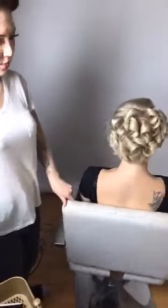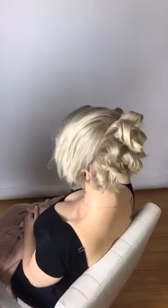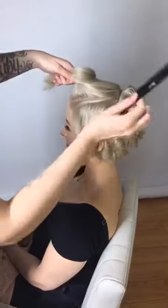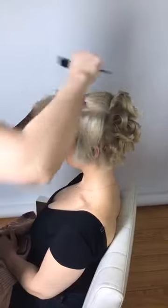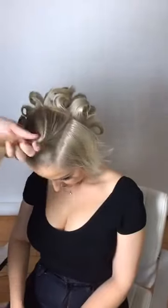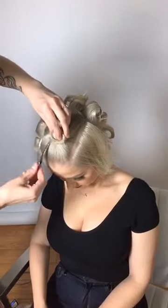Now I'm moving to work on the top section — I always save this for last. This is basically my whole front and 'money shot.' What I like to do is section out a big rectangle on top of the head and clip that out of the way while I do the sides. Everything needs to be neat and organized.